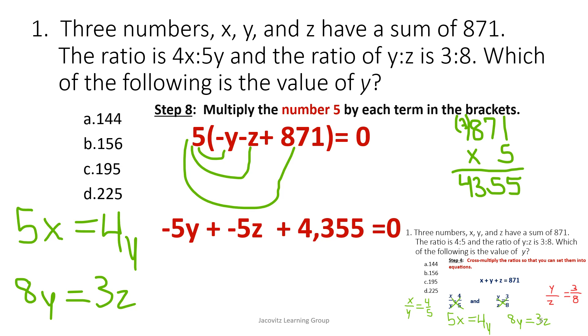So you have 5x equals negative y minus negative z plus 871. Now you have a new equation, and if you look at it, I put brackets here because once you see the brackets, you know you're going to go on ahead and do distribution. And that's exactly what we're doing here. So why is this 5 becoming down here negative 5y? Because 5 times negative 1y is what this is, becomes negative 5y. Same thing here, it's a positive 5, but it's going over to this negative z, so it's negative z. And then you're getting 5 times 871, which was done over here for you, which is 4,355.